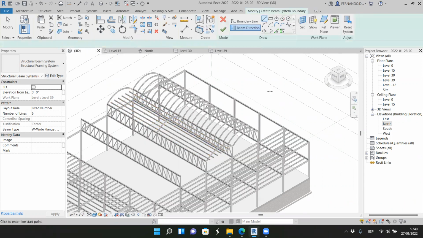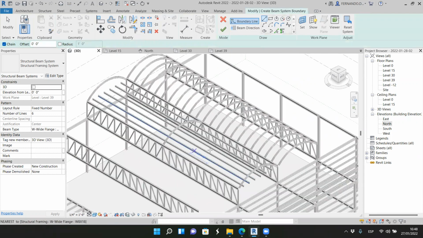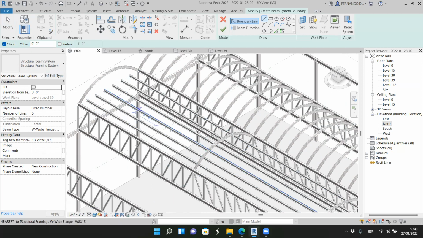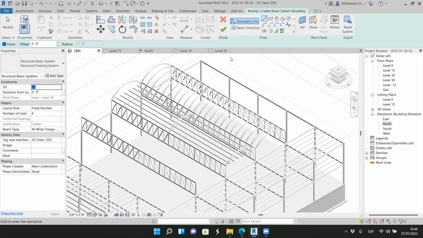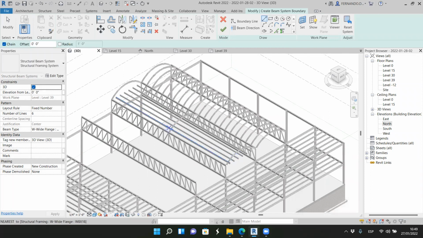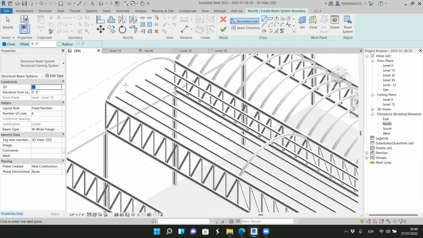Well, this is not what we want actually, because the beam system is not adapted to the curve. So remember that we have to use the 3D, and if we use the 3D option, we click OK, it's not working.